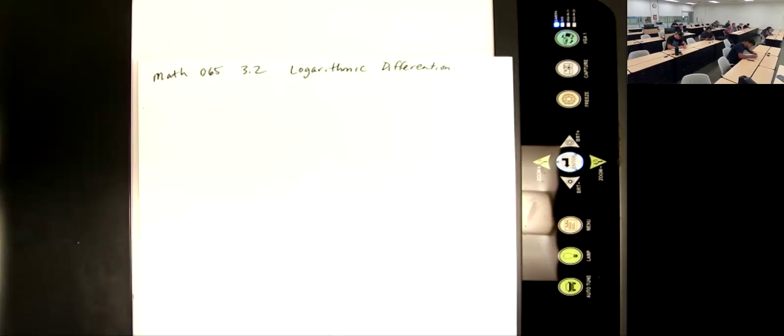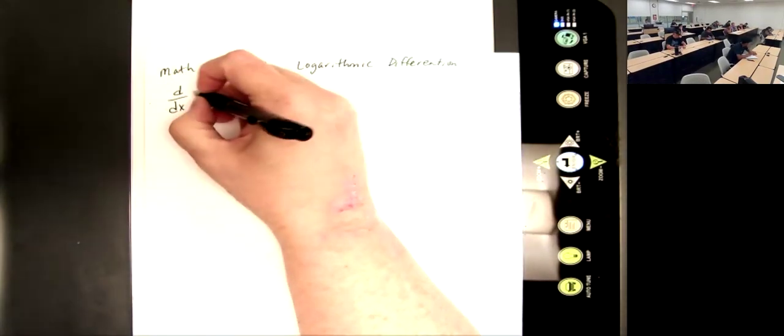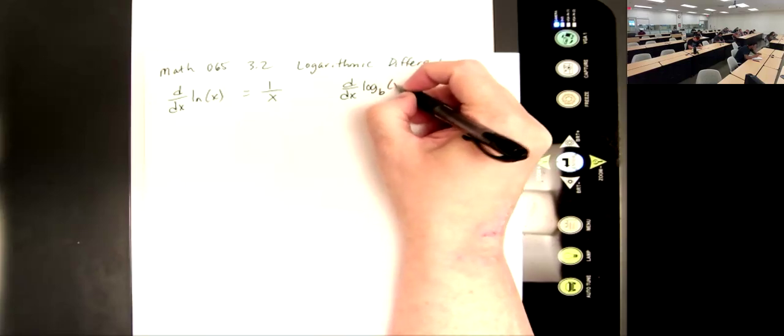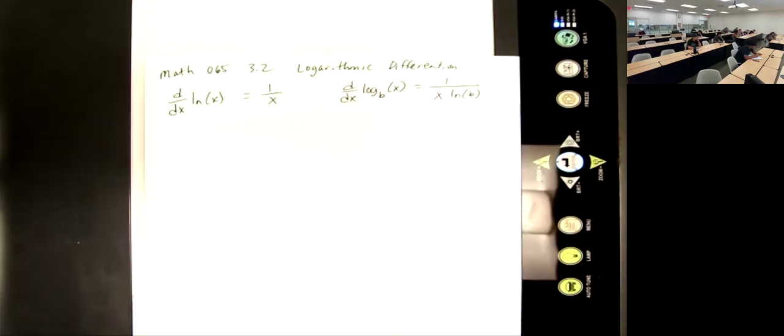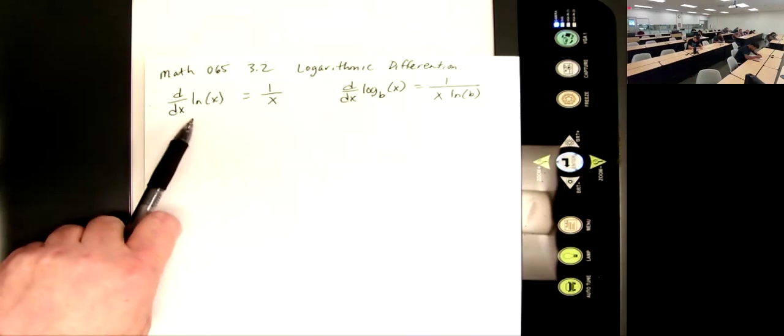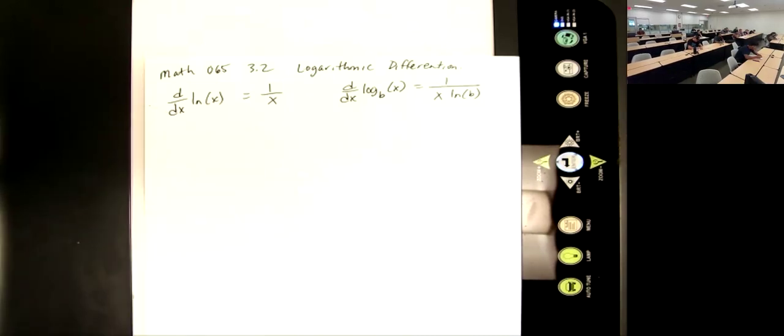And as a quick reminder, since it's been a few days, we had the derivative of the natural log of x is 1 over x. And the derivative when it's a different base, log base b of x, is 1 over x ln of b on bottom. And we found those, this one using the definition of the derivative with that good old limit as h goes to 0. And the other one, we used log properties based off of natural log of x. We did a couple examples, but we're going to do some more.